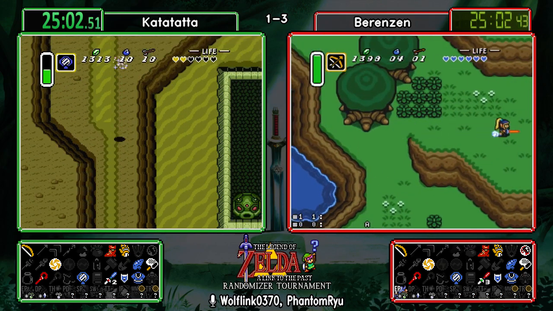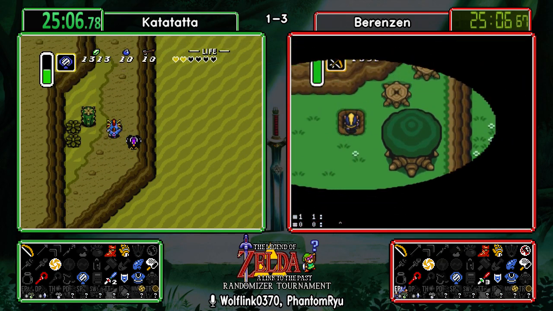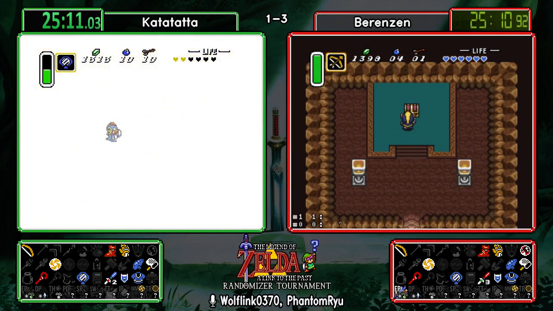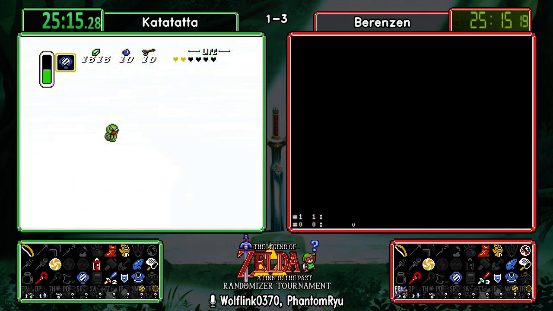Interesting that Katatatta, okay, Katatatta's going into desert. And there's our lamp, which just means... Okay, that was actually in logic. Yes. All right, so there we go. That's all of our sequence checks off.